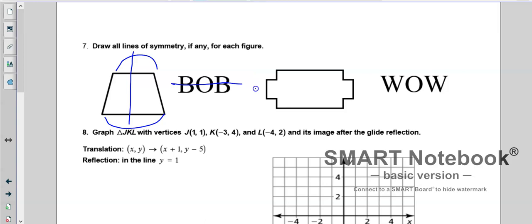All right, this one, you could fold down and fold left to right in the middle. And then with wow, again, don't draw this, but we cannot go this way because this would end up there, that would end up there, this would end up there, and so forth. It would not match, okay? So all we can do is go down the middle and fold it left to right, and it would line up. Okay. Now again, with this font, the W's don't exactly match, but if it was a normal font, it would go over that way.